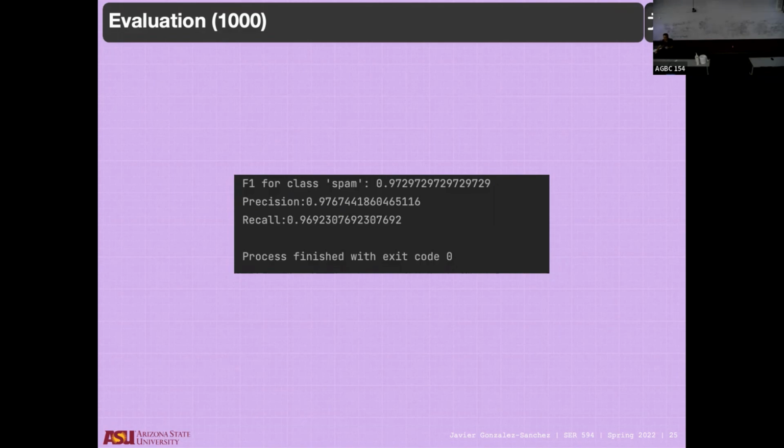Anyway, it works, and it works kind of okay. Remember, 95 was our minimum. This 96 is kind of good, but obviously you can have things that perform better. And one reason this performs well is, again, review the data set and you will notice that they are not real emails. A lot of pre-processing was done in the files that you are using as an input. So a lot of words and things were eliminated, and all of that obviously supports the creation of the model.